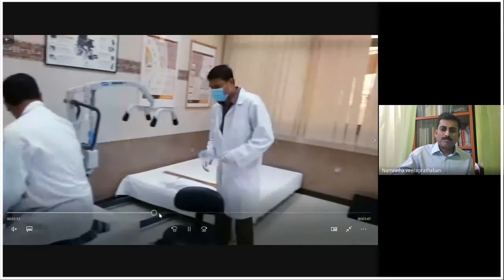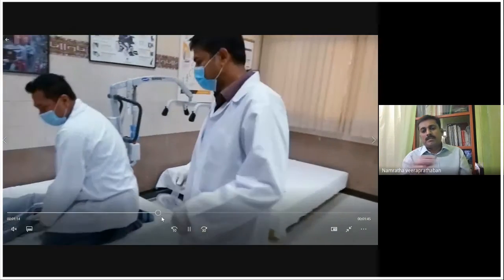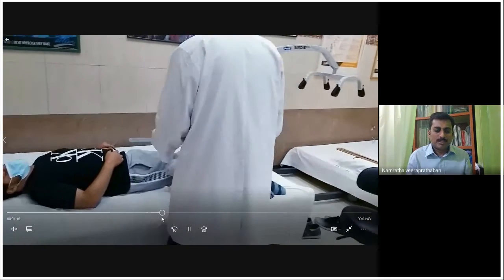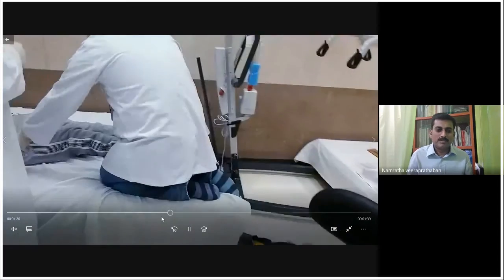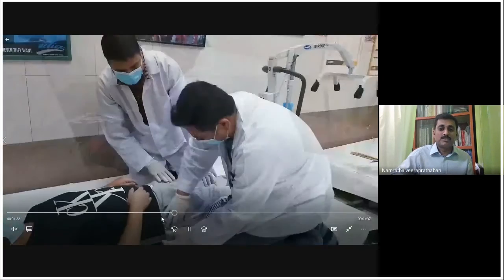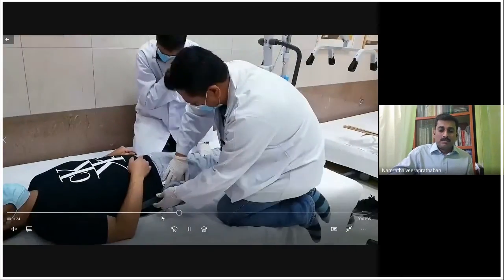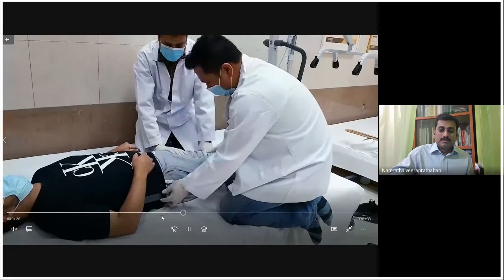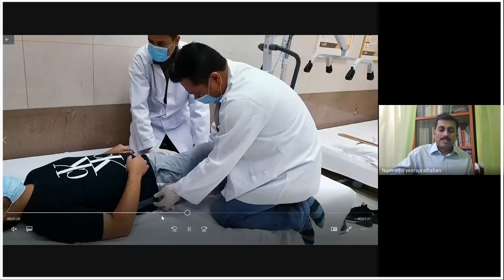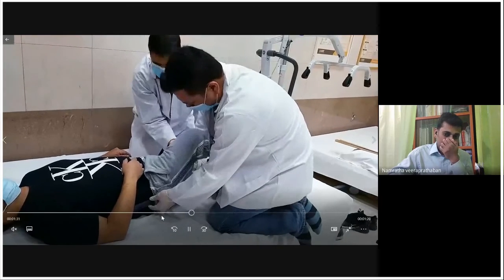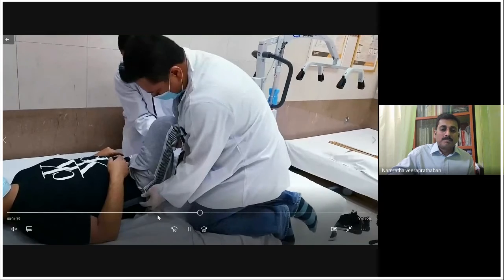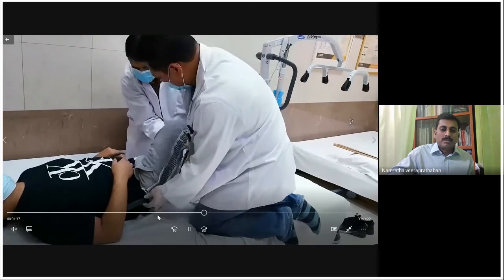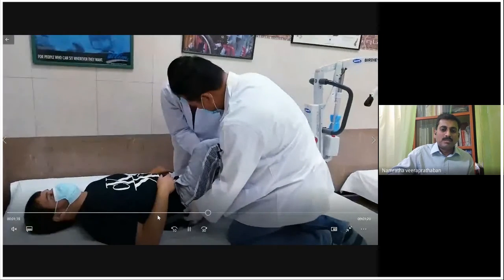Now he's checking his hip flexion. I said that if you want to sit, the hip has to be flexed. Optimal range is 90 degrees. We are checking how much hip flexion he is getting now, in supine. Imagine in supine there is no gravity acting on him, but in sitting, the gravity will take over. Almost all are reaching 90 degrees, but it's not easy.